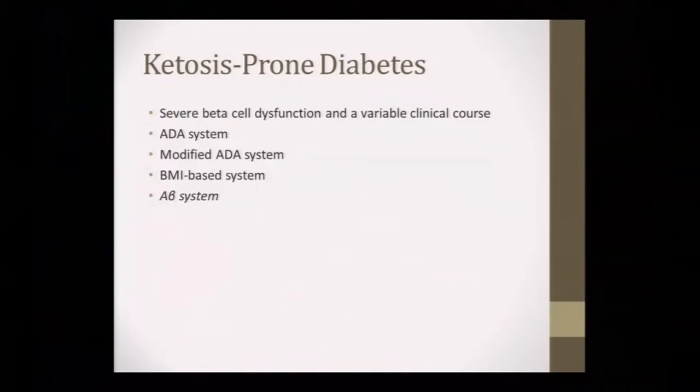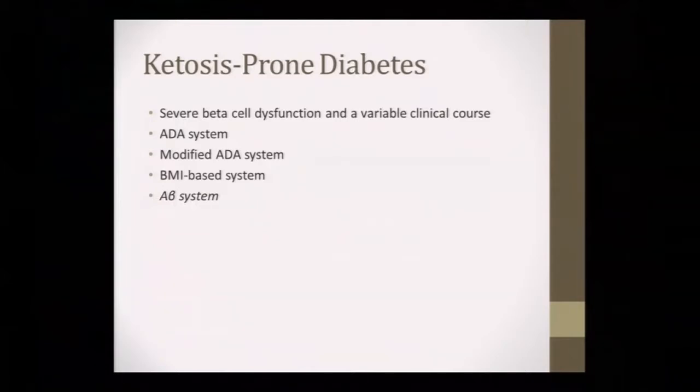One had the type 1A, where you have the antibodies, where you're ketosis prone. So you have antibodies, absolute deficiency, and then you have insulin requirements. And then the second type are your ketosis prone, diabetic, insulin dependent, and then non-insulin dependent. So pretty much these are your type 2 type of patients that present in ketosis, and one will require insulin lifelong, the other ones won't require insulin lifelong, which I'll talk about in a paper that I read and kind of got some of this information from in a minute.